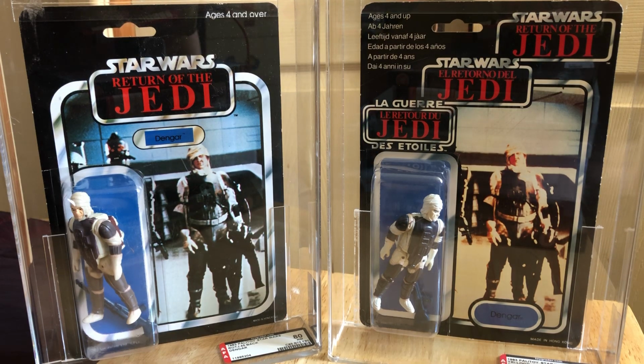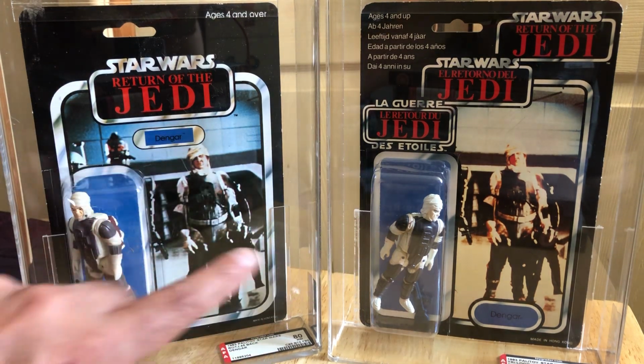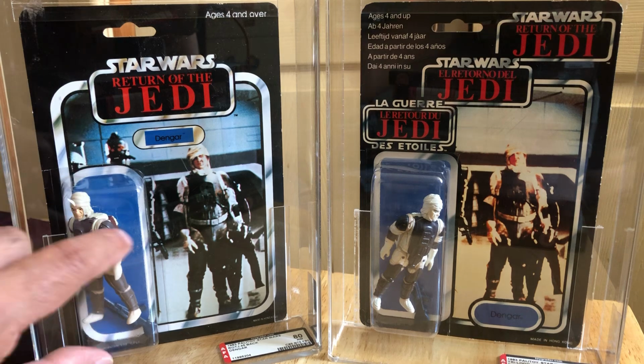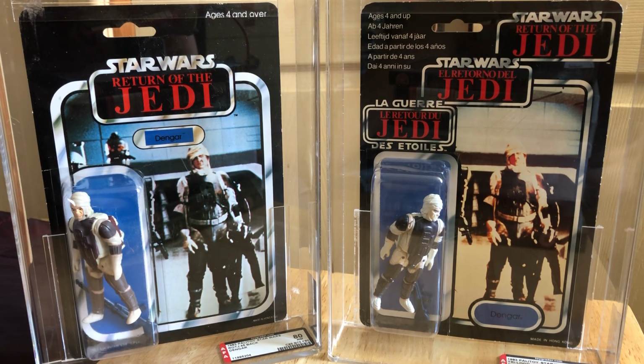I think maybe the blue background on the Dengar tri-logo is slightly darker. It's hard to tell, behind the figure. But they're pretty similar, pretty much mirror. Often tri-logos use different colours, and that makes the card pop a bit, because it's amazing how in your mind you get used to the figure colour backs. You just associate a certain colour with a certain figure, like Luke Farmboy would be an orangey red, Han Solo original green, Princess Leia blue, Chewbacca yellow, Stormtrooper red, Snowtrooper red. It's because when you study these figures for so long, you just know what's the expected background colour.